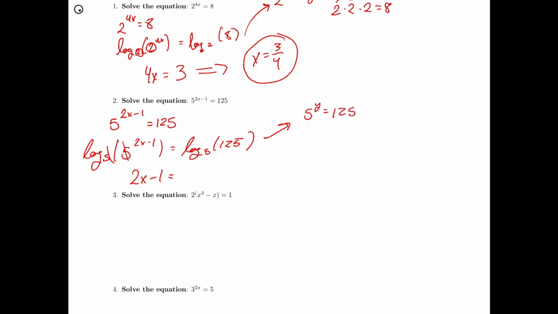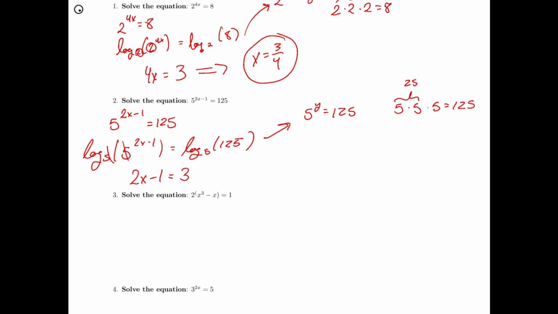And so, okay, well, 5 alone is just 5. 5 times 5 is 25. Times 5 is 125. You can sort of think of that as like, this is 25. If I had 5 quarters, that's $1.25, right? However you want to think about it. 5 to the power of 3 is 125. So I can write a 3 in that spot right there.